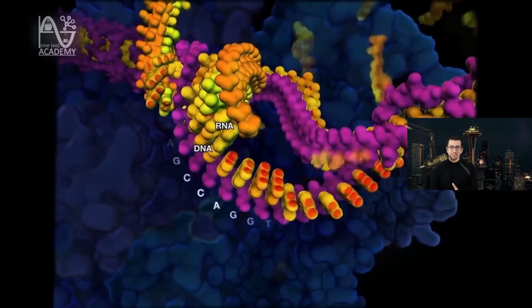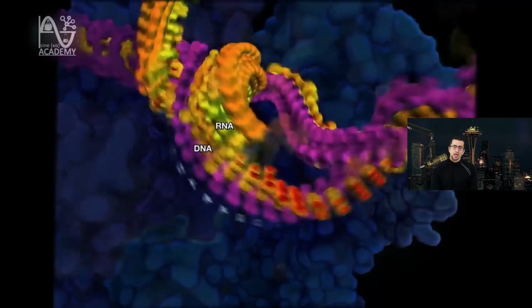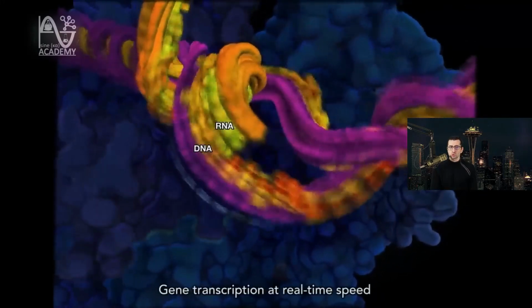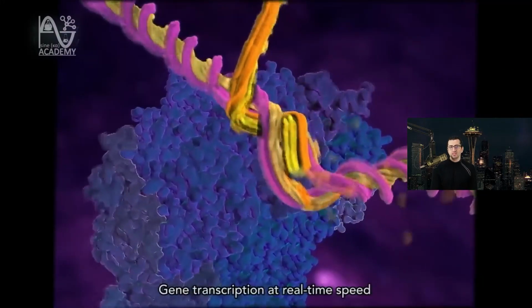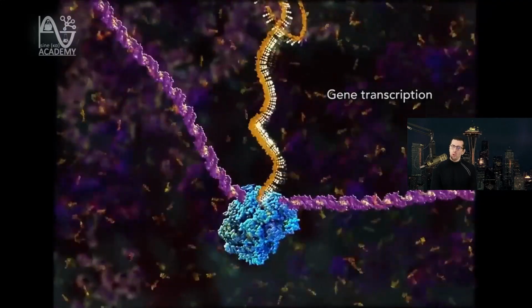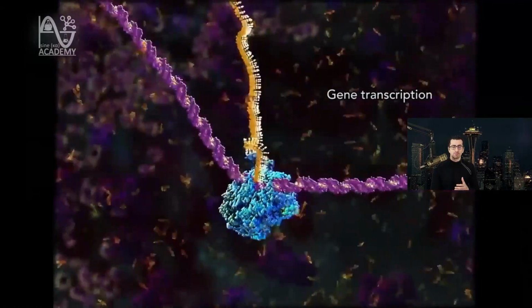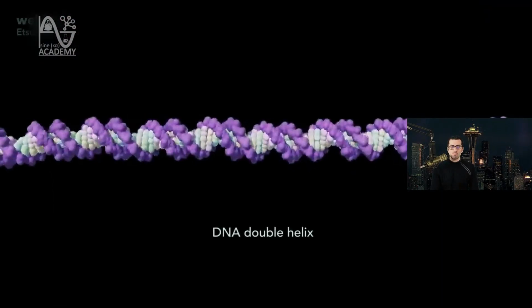DNA is safely locked inside the nucleus. The nuclear envelope acts like our ship's airlock, allowing large molecules through under strict control. RNA polymerase waits for the go signal. RNA polymerase is the molecular scribe. It unwinds the DNA helix and synthesizes an mRNA strand. Imagine a cosmic typewriter firing off 40 to 50 nucleotides per second. As your biology replicates billions of bases, this scribe sweeps across the genome at a blistering pace.